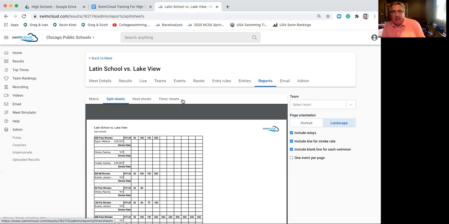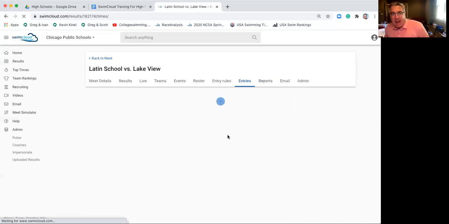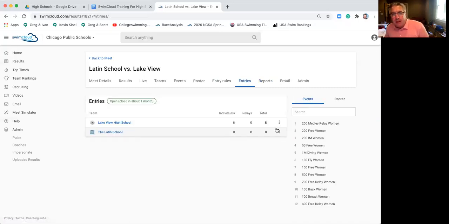So if Mather came to your pool, Mather would do their entries on here, you do your entries on here. We're going to create another tab called seating based on the entries. And you wouldn't need to submit any files because all the entries are done here. It might not look like this; these guys change things all the time. But basically you're at Lakeview and you say, okay, my entries are done. Click. Latin school's done. Great. Now we just create a heat sheet from all the entries that are produced right there.